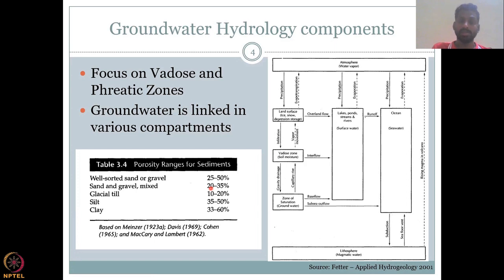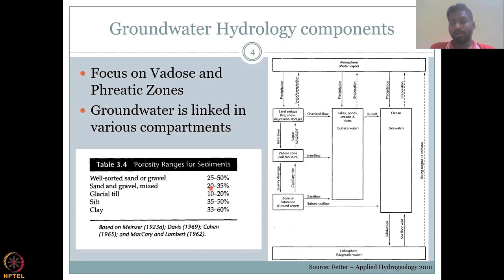And then when you go to glacial till, it is more and more sediments entering into the system. Till is a combination of sand, silt and clay, and could have around 35 to 50% porosity range. Clay is the least, it doesn't have much. Loam is called the sand, silt and clay combination. Silt is fine sand. So you have a good porosity coming when you have big gravel, and sand can actually add into the pore space.